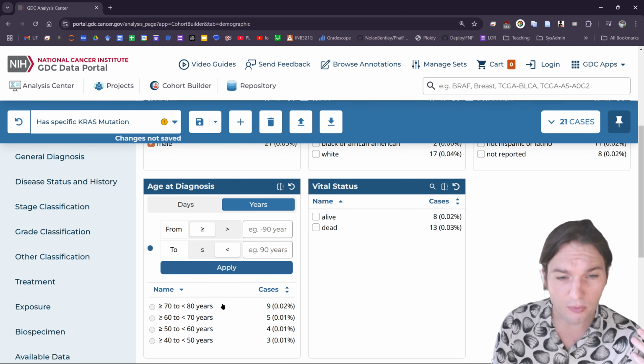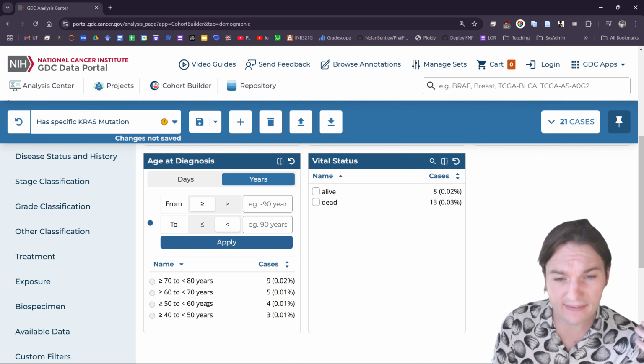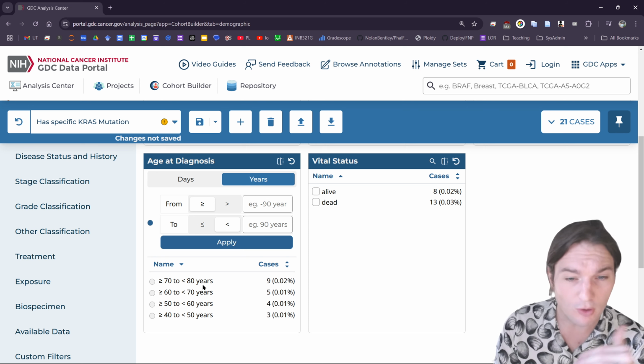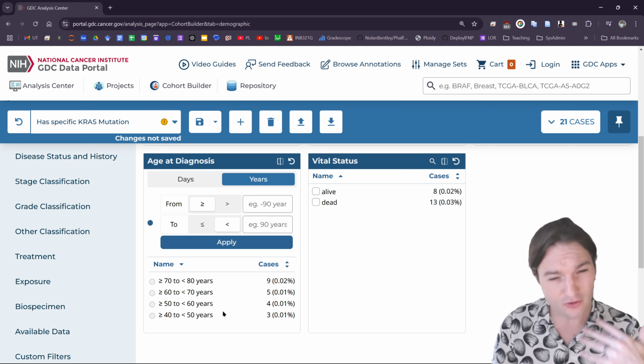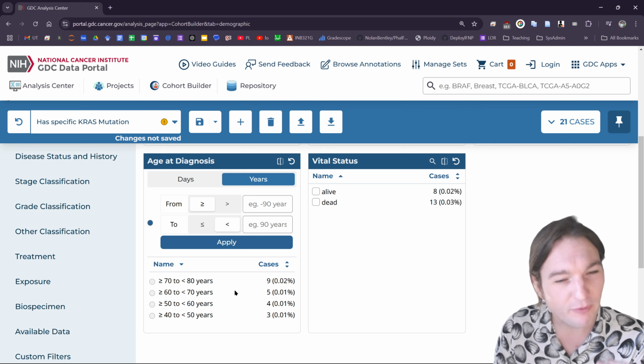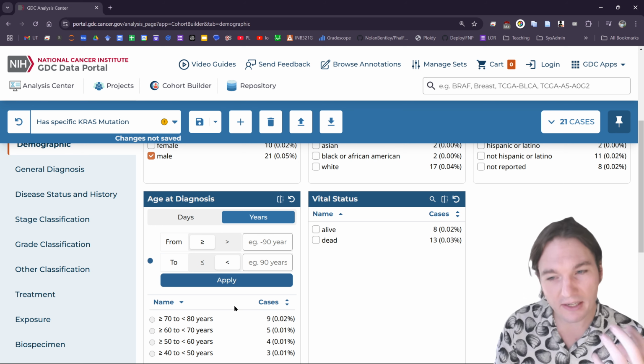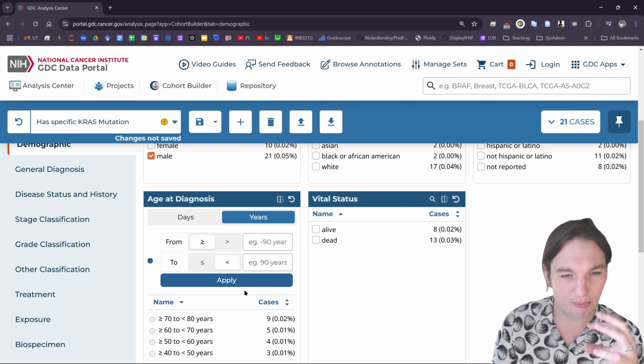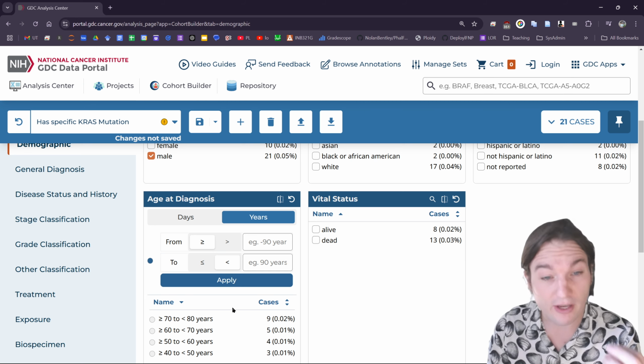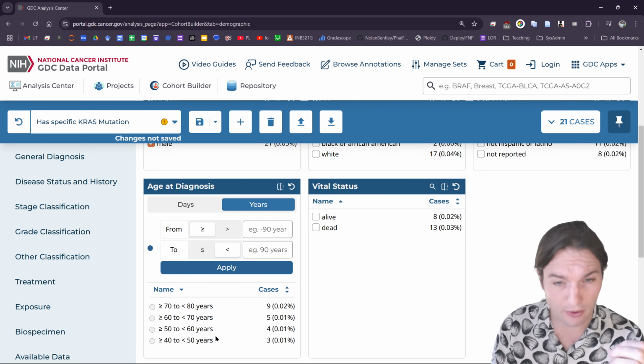Age is often a good one to view. You can see this down here. I do have a number of older patients in this. Age does sometimes associate with a signal, not as strong as I would probably have guessed, but it does sometimes come up. If you are doing a severity discrepancy as your primary grouping, I often suggest you do an age at diagnosis control.